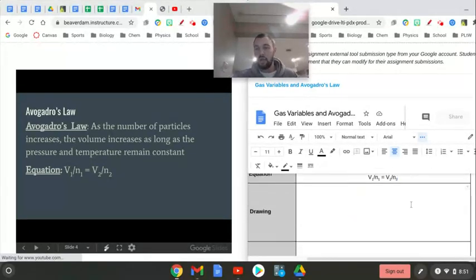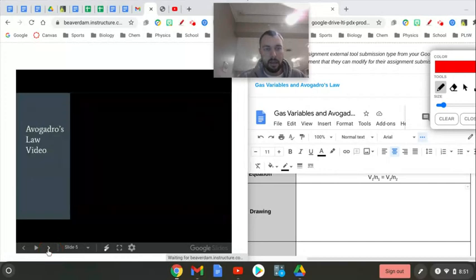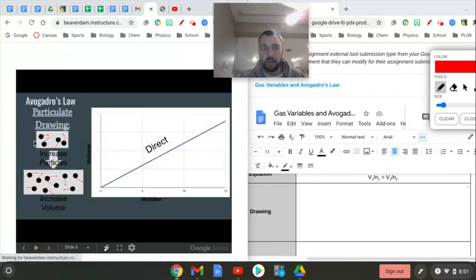Okay. So now a drawing. I kind of did a drawing for you before. In fact, if you had a drawing from before, you could just copy and paste it down here. That would totally work. All right, so here's a perfect drawing right here where I have a box. I got 4 particles in there. Okay, and they're moving in random directions.